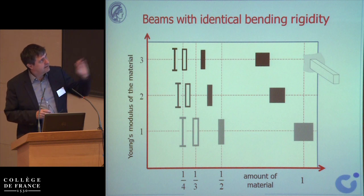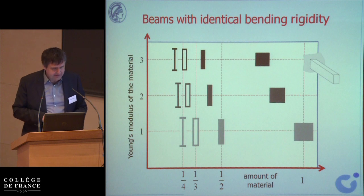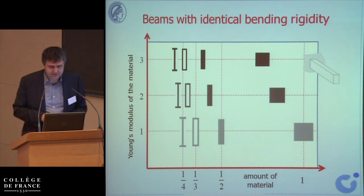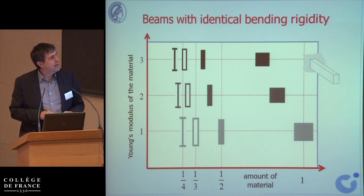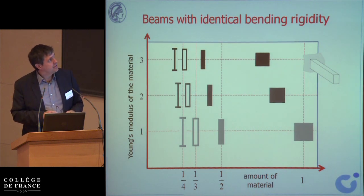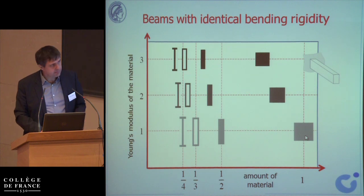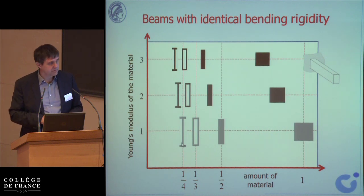Now, this is very similar to one of the slides that Yves has already shown. And you'll see the point I'll make with this. So this is just cross sections of beams that are meant to provide a bending rigidity. And basically, if I start here, if I take a square cross-section, I get a certain bending rigidity. Now, the same bending rigidity can be obtained with half the amount of material by just making this cross-section, a third of the amount of material with this cross-section, and a quarter of the amount of material with this cross-section.